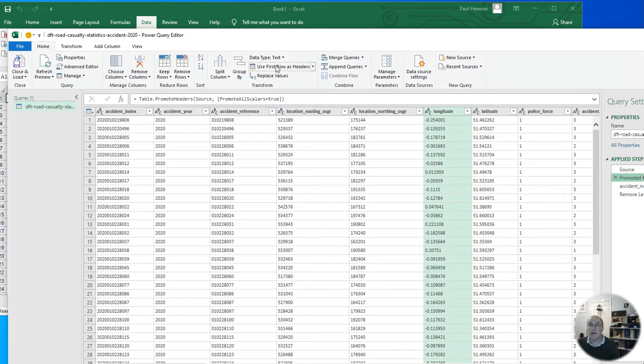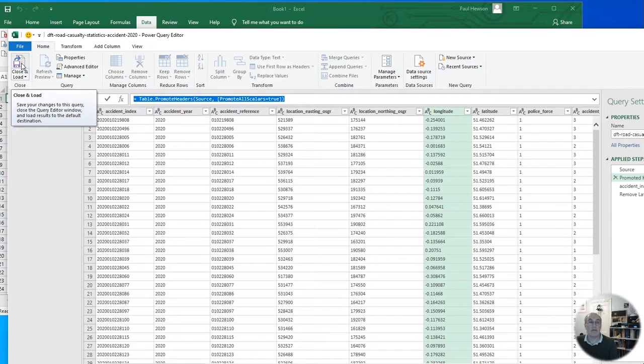And again, on the top menu, if I didn't like the choice of using the first row as headers that was made automatically, I can change that. Very, very powerful set of data manipulations. You will see also that it has its own programming language. So we can build a set of applied steps just by using the various menu options. But if we want to get far more powerful with it, we can approach it through this programming language, if we ever wanted to.